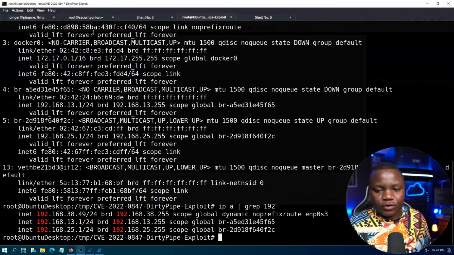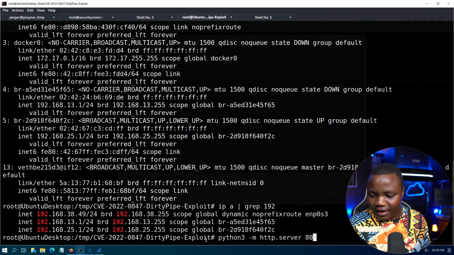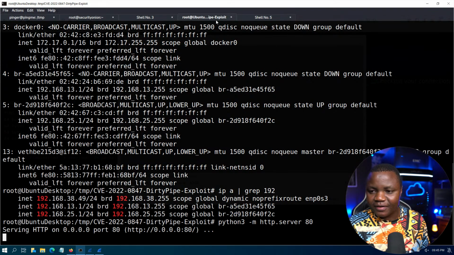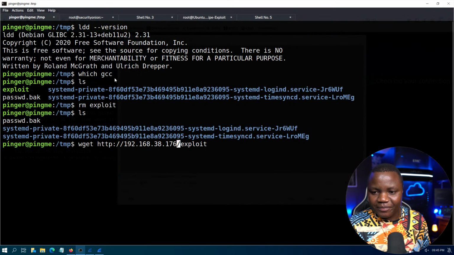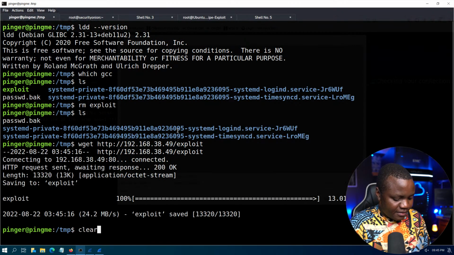This machine was being used for Splunk and other tests that I was doing. So it was just a victim of my own test. I have a snapshot of it. If it broke, I would have gone back. So this is on 49. Let's launch our HTTP server. Going back here, so instead of 176, let's put 49. All right.